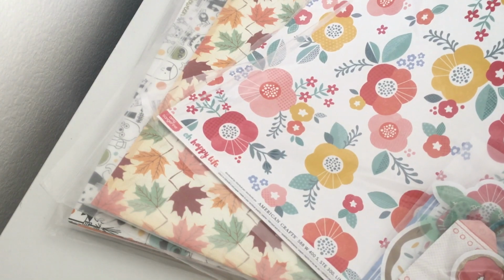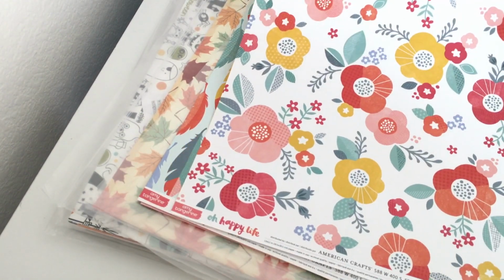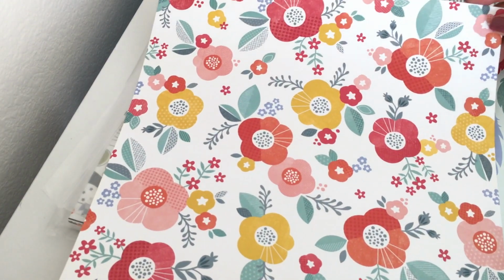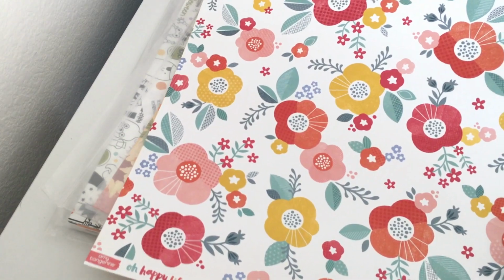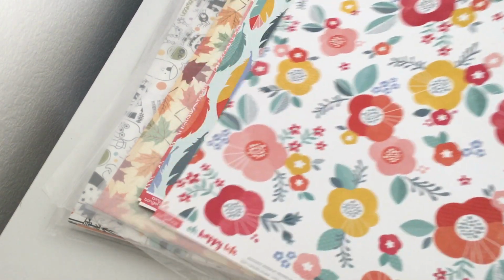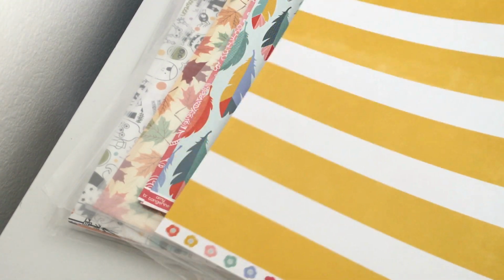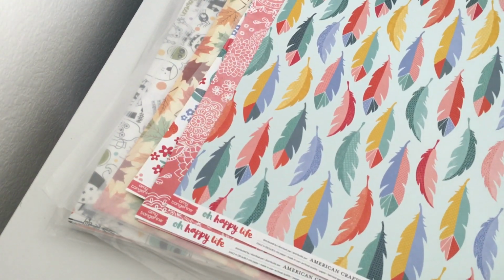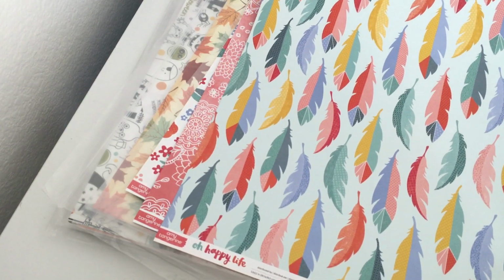So here's the first kit. This one's again American Crafts Oh Happy Life. Here is the first pattern, which is really cute. It's just floral, and these are actually double-sided as well. If you don't want to use that, you could use this side right here, which is just yellow and white stripes. I love that. The next one is feathers. I love this. Super pretty. Here's the back of that.